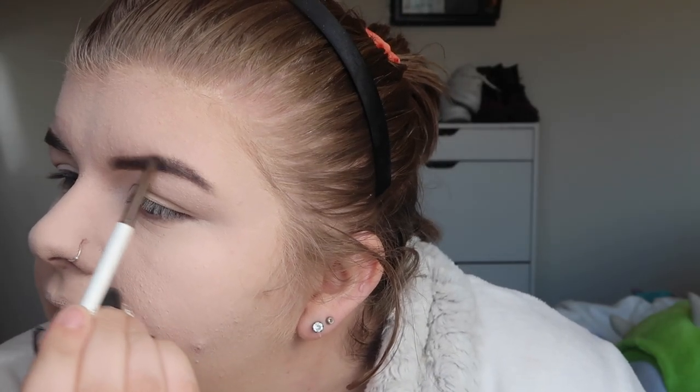I think my foundation and everything is on now. Usually I'd go straight to eyes, but I'm going to touch up my brows a little because they're looking a little powdery. I'm going to use the ColourPop Brow Boss — first I'm just going to spoolie everything away. They're pretty dark still so I'm okay with it, but I want to add a bit more definition. I'm just going to roughly fill in the blank spots — I don't need to do that much. That was the quickest time I've ever spent on my eyebrows! My eyebrows used to take me forever, so I'm so glad I finally got them done professionally.